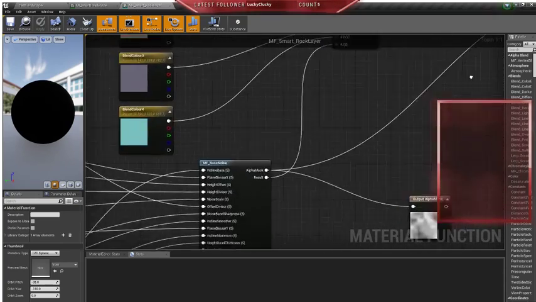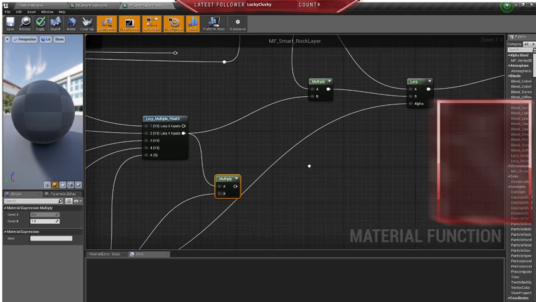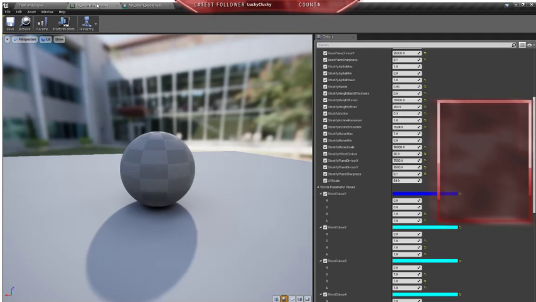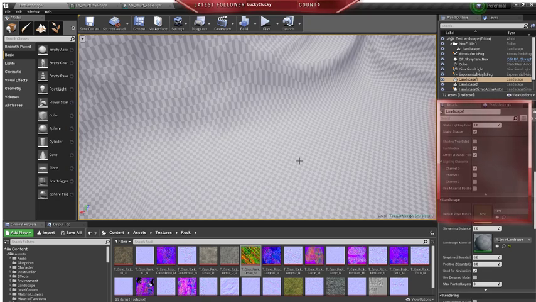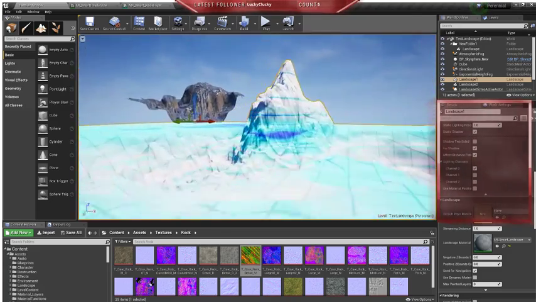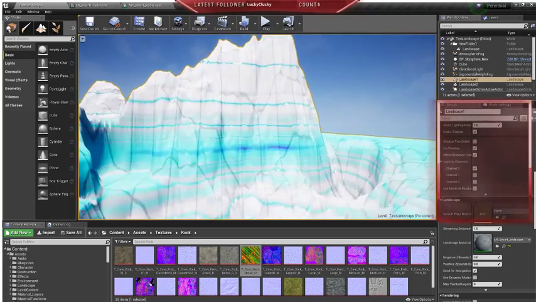Oh, well, if that's the case, let's try and multiply at this level now. Cool, so there you can see, in some places the blue is much darker, in others it's light.